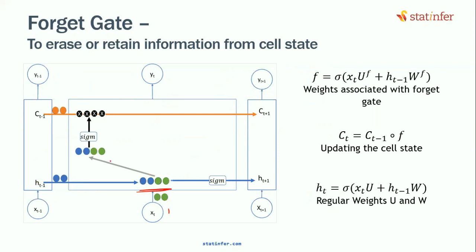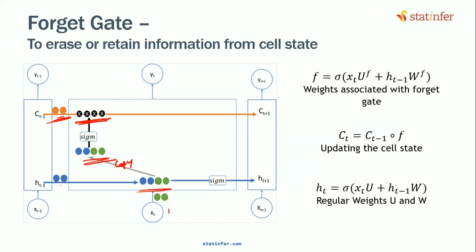First, we take a copy of this. The cell state, in the beginning, there is no cell state. It is completely blank. If we keep on going in the sequence, this cell state keeps on updating. As of now, this cell state has some nodes. Maybe they may not carry any information in the beginning, but right now they have some information. We take a copy of this current input and previous hidden output, and we multiply it with the previous cell state.